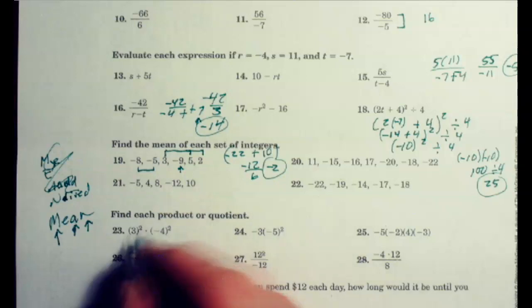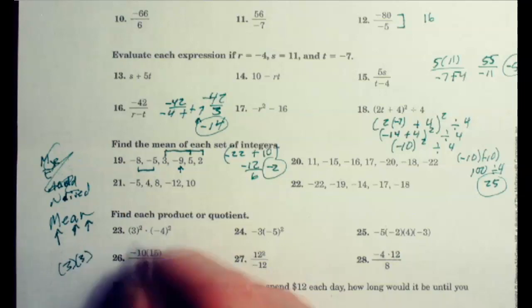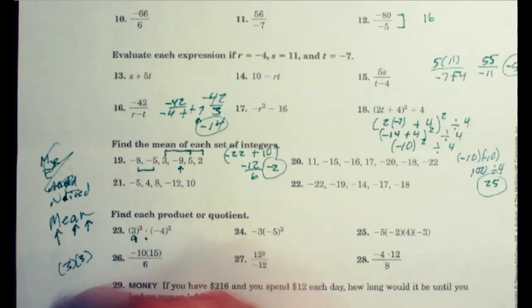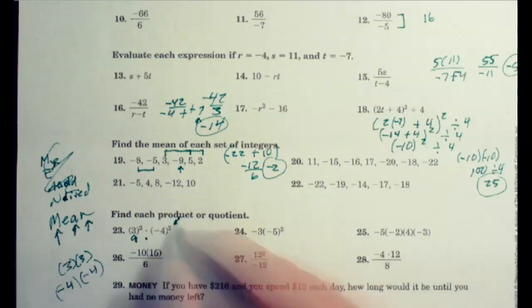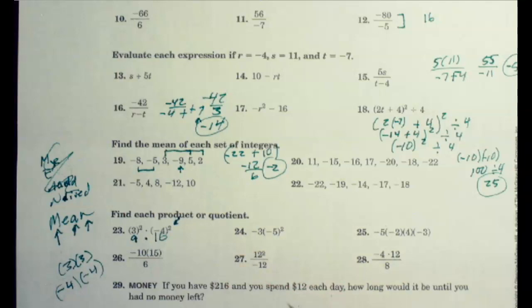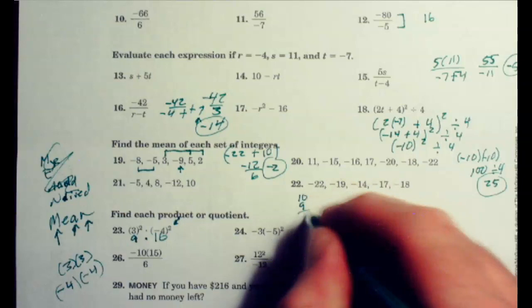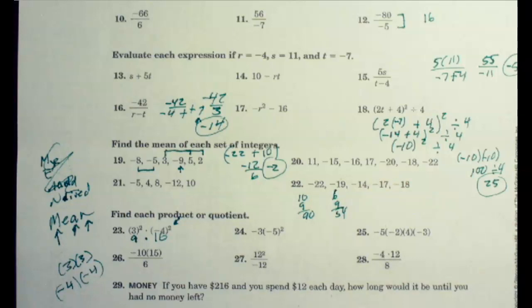Well, this is just going to be 3 times 3, written like this, 3 times 3. So that's a positive 9, of course. We're going to take that times negative 4 times a negative 4 like this, because the exponent is on the outside there. So that's really going to be 16. So we've got 9 times 16. 9 times 10 would be 90, and 9 times 6 would be 54. So if we put those together, we're going to have 144.